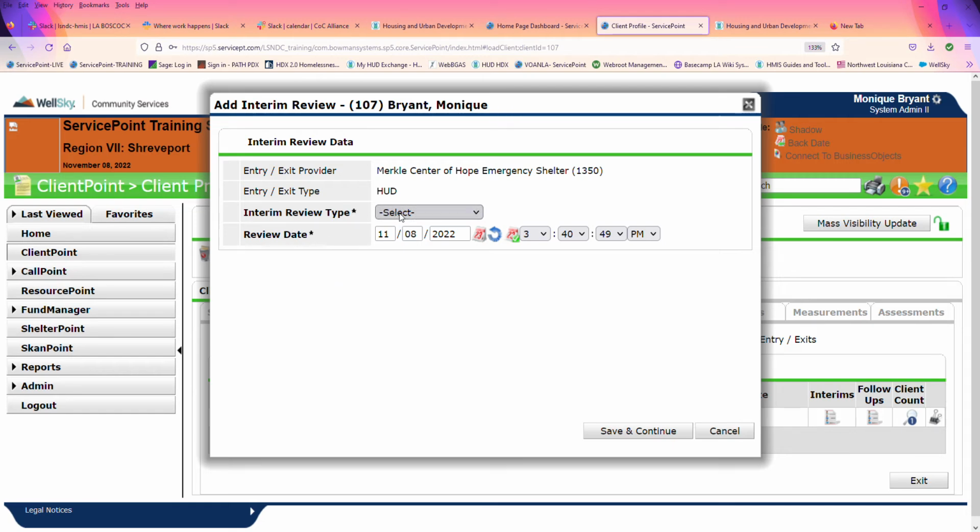Alright, you have several different things to choose from here when you're doing your interim, but you're always either going to do an annual assessment, which means that client has been in your project for a year or more. You need to update anything that has happened within that year. Well, the most recent thing that has happened, because hopefully you'll be doing the other thing, which is update, pretty regularly. And so again, you'll only use annual assessment and update. In this case, this client has not been here a year, so we're just going to do an update. Save and continue.